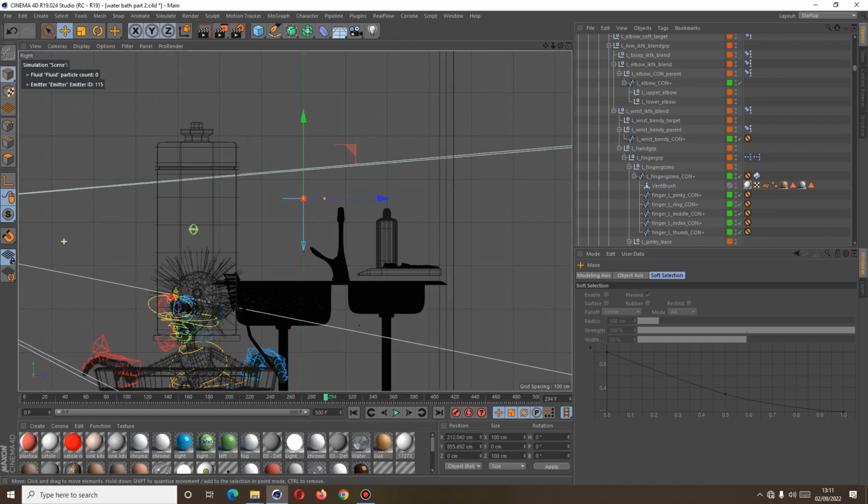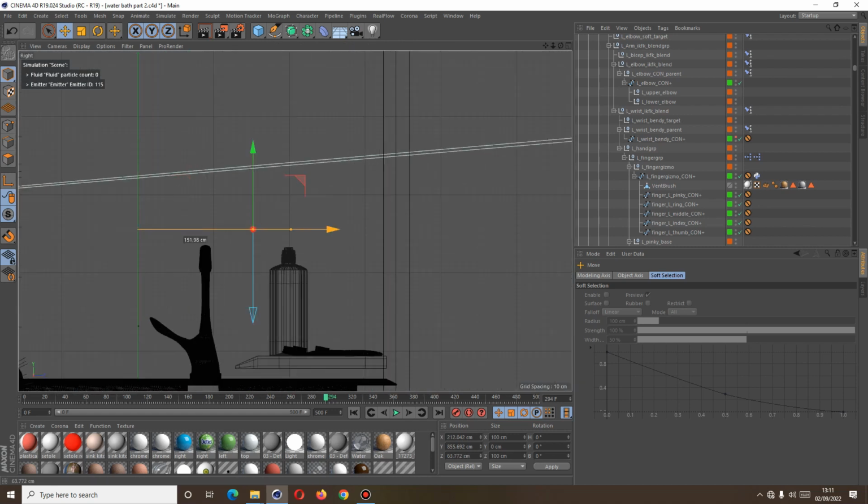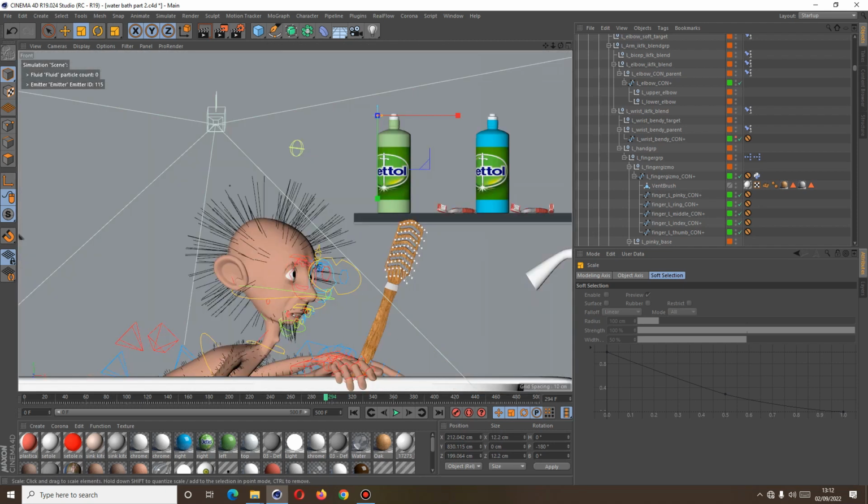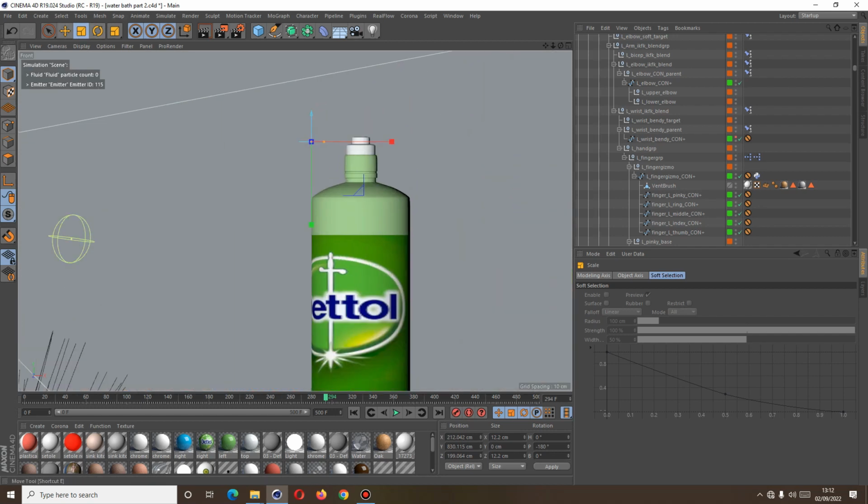Make sure the emission direction faces upwards. You can set 180, so bring it down here. Then decrease it, then come into this direction here, push it here.